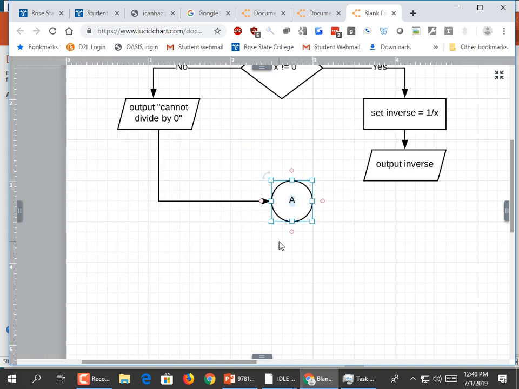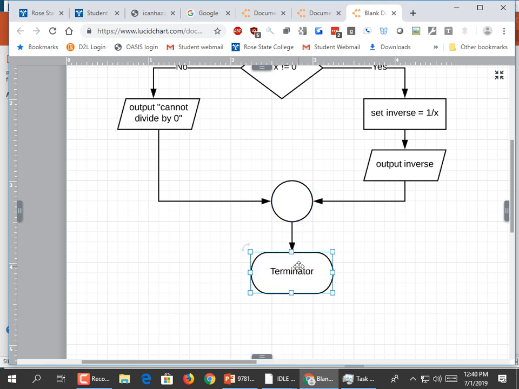If you feel like putting end if inside the circle, great, I don't bother. It's implied. Both of them need to join up. And the program is actually done at that point. So I'm just going to draw an oval and get it to the stop.